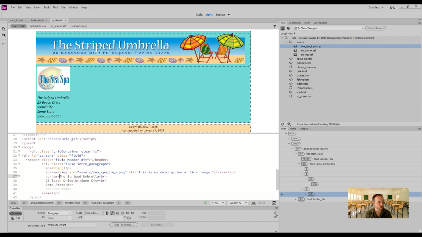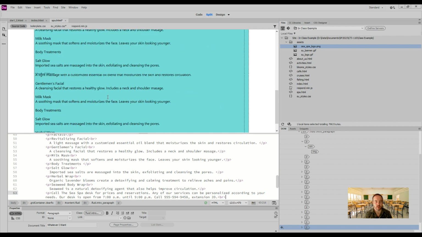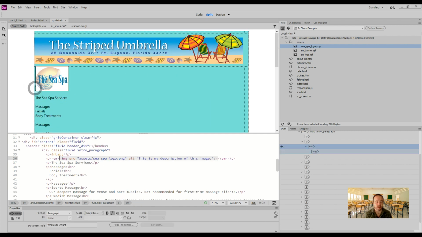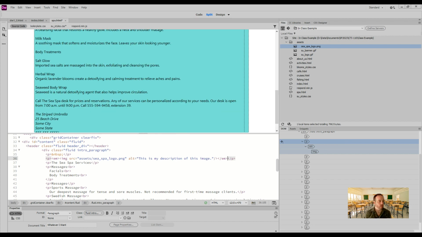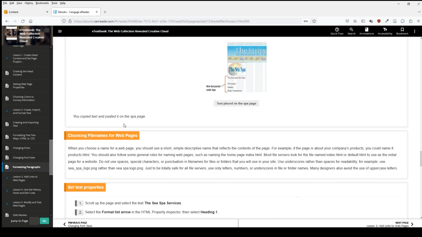It says put it to the right of the logo. Press enter to create a break, and then either hit Control V or edit paste, and it drops everything down. I noticed when I was showing our examples to the class, I had actually put it before the logo instead of after the logo, but walking you through it says after the logo, so that's what we're going to do. So we got this all pasted in.